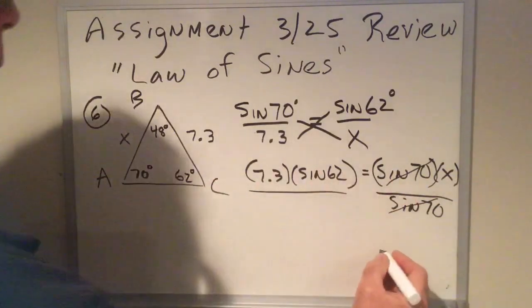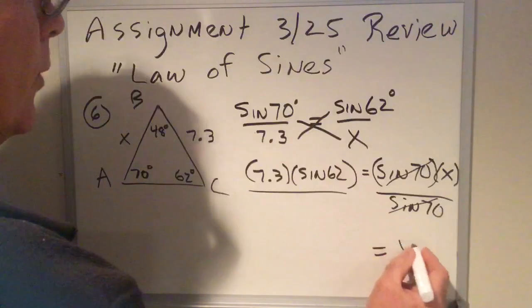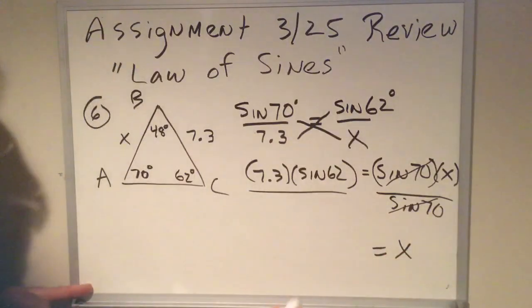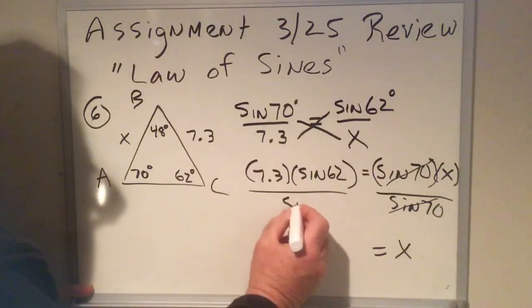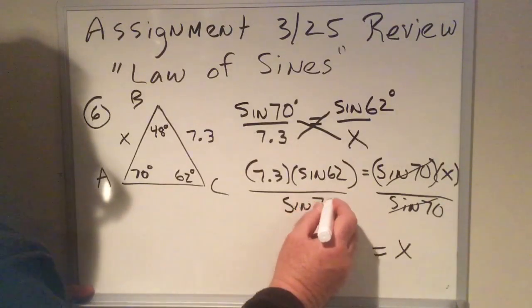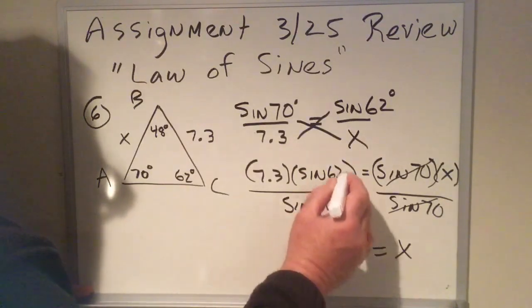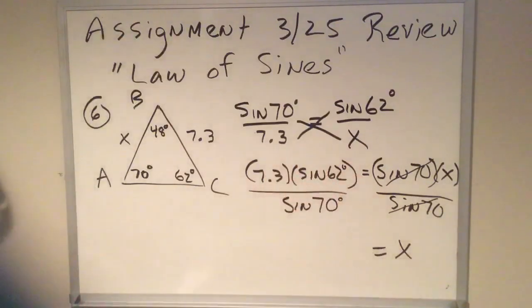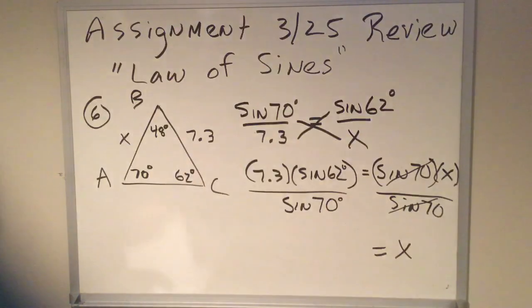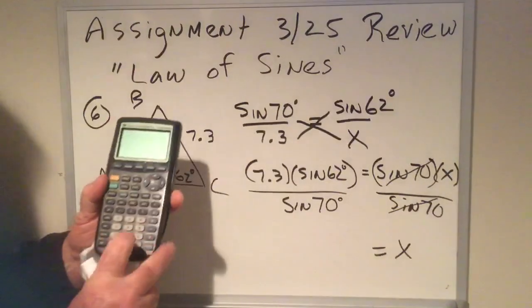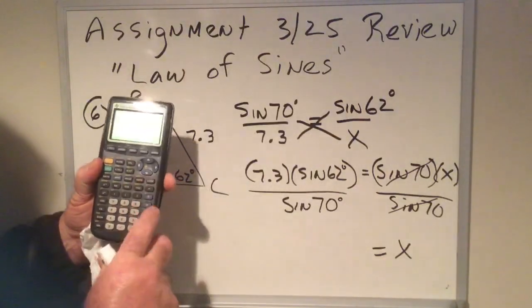And then you get the x by itself, which is exactly what you want. But as you know in algebra, if you divide this side by sine 70, you have to divide this side by sine 70. So this is a pretty impressive expression over here that you will not agonize over too much if you have one of these, okay?